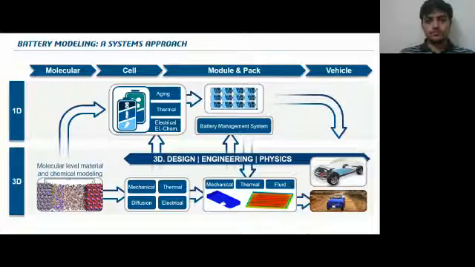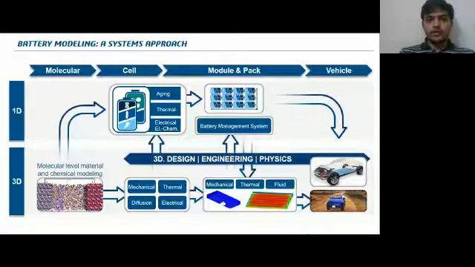The inputs could be the type of the battery, the type of load that you're putting on the battery, and things like that. And these tend to be very fast simulations. One of the advantages of doing that is, if you want to optimize battery performance, you can do that quite quickly. So let's say you're looking at a battery pack or a battery module of 3x4 array, and instead you want to go for a 4x5 array, which means that the battery sizes will become different. Will this really give you the right battery performance, or will you have to change the configuration a little differently? These types of questions are easily answered with these battery management system modules. So hope this answers the question you're looking at.